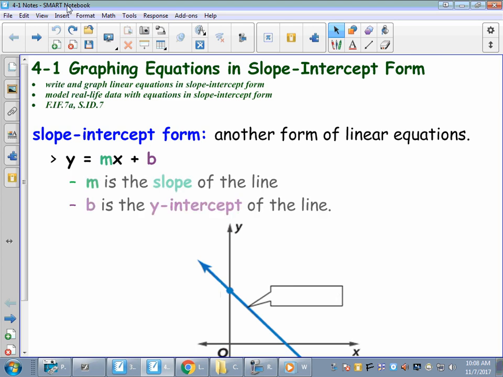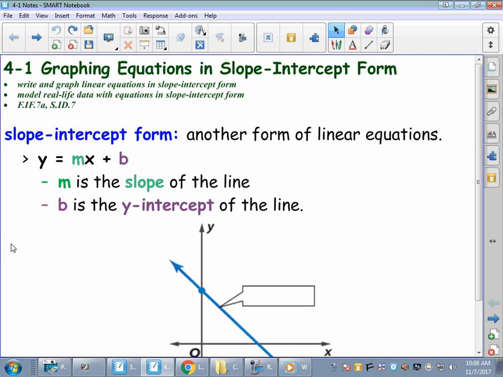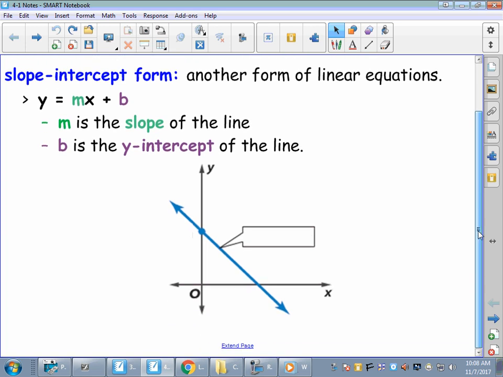And if you remember from chapter 3, m is the letter we use to represent slope, and little b now is what we use to represent the y-intercept of a line. When you rearrange the numbers and the terms of an equation so that they are y equals the x value plus or minus a b value, that is called slope-intercept form.